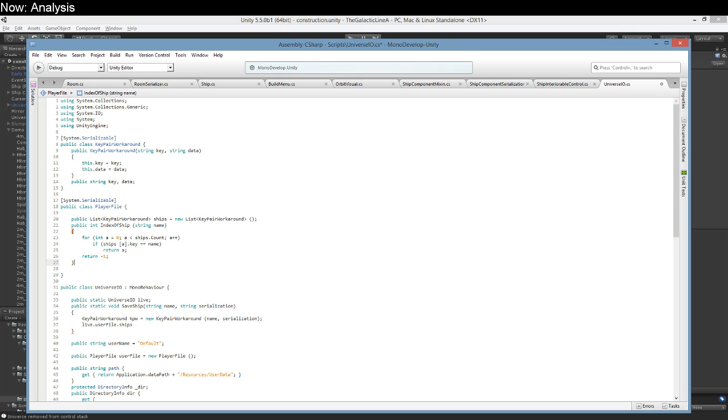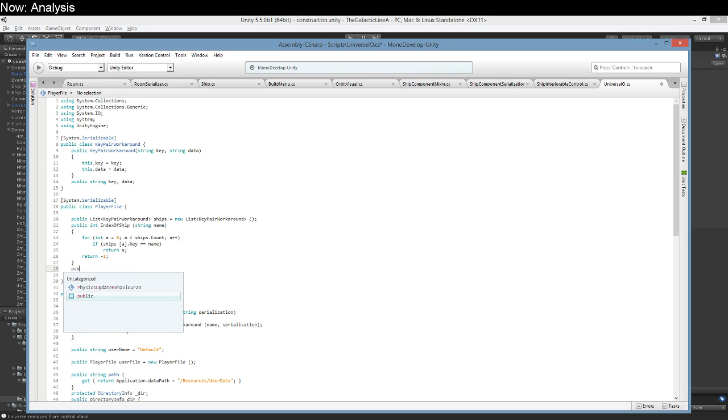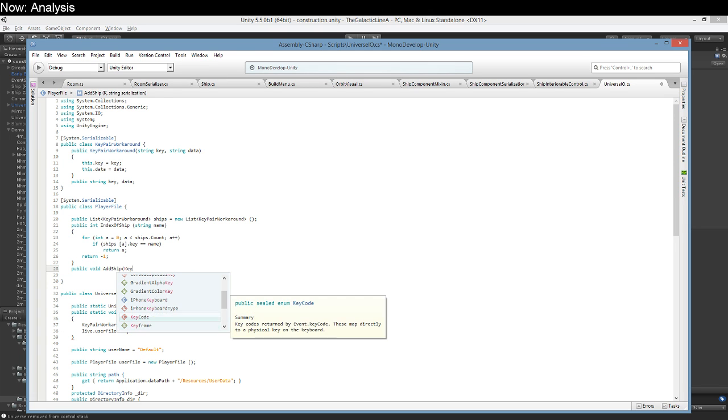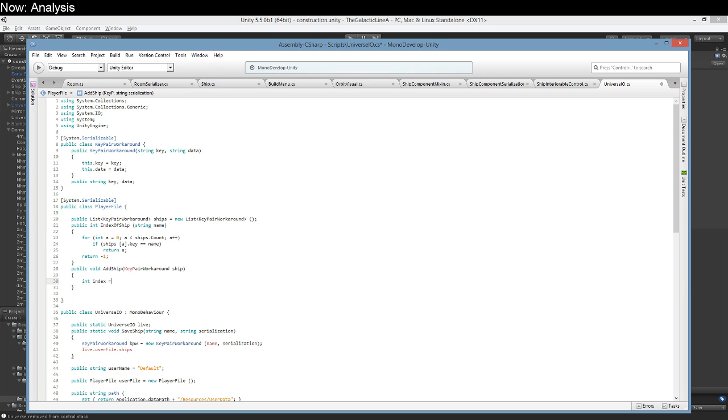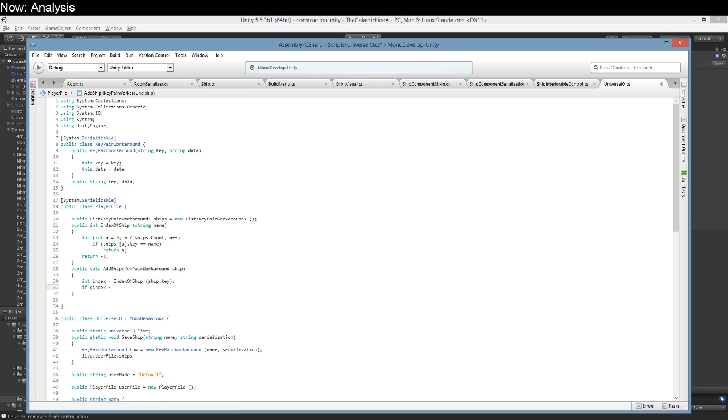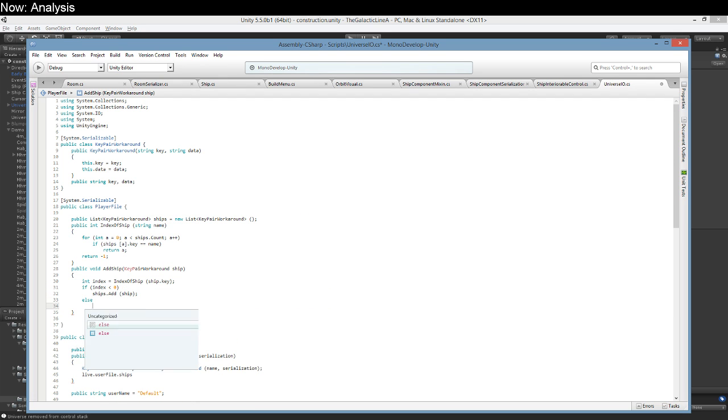And we may as well have a public void AddShip, KeyPairWorkaround ship, int index equals IndexOfShip(ship.key), and then we say if index is less than 0, then ships.Add(ship), else ships[index] equals ship.